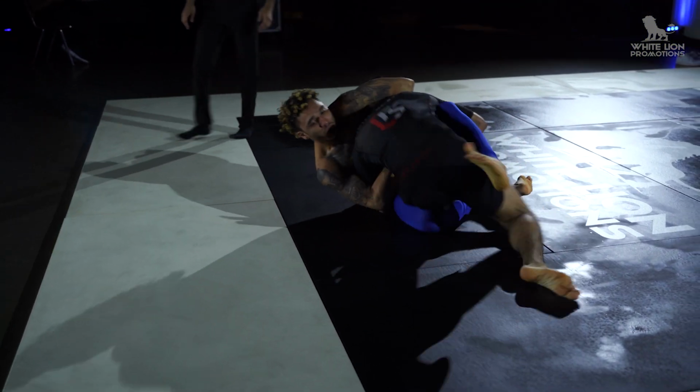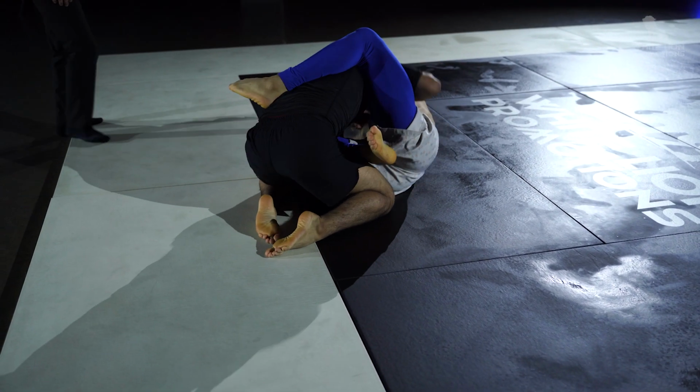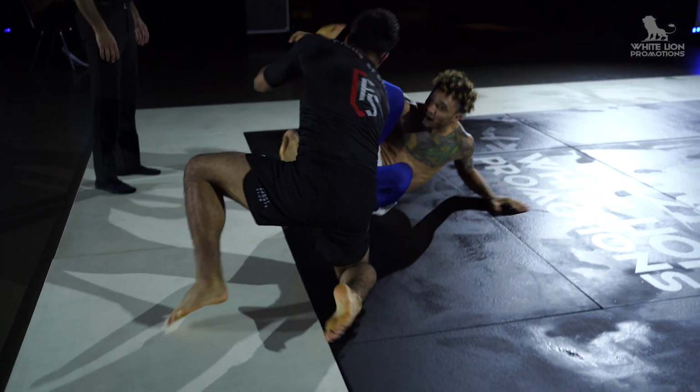Follow him on top. Watch the pass. Opposite the choke. Get those frames in. You're clinching, or feet out of the way. Feet out of the way.